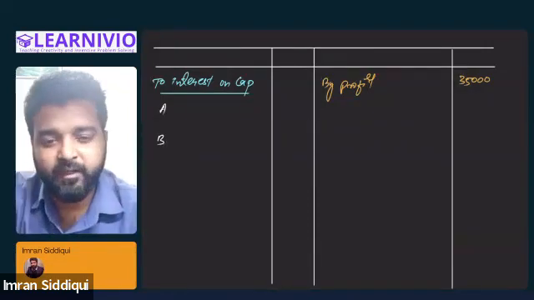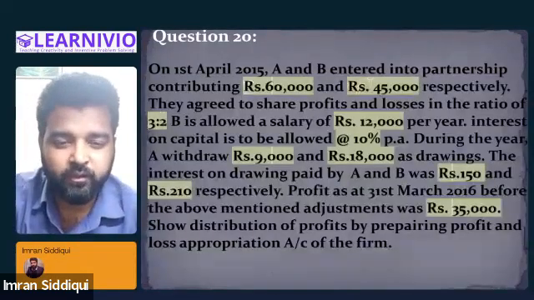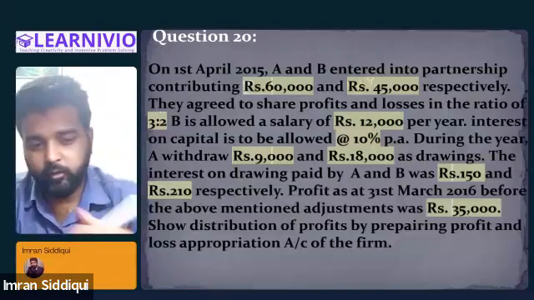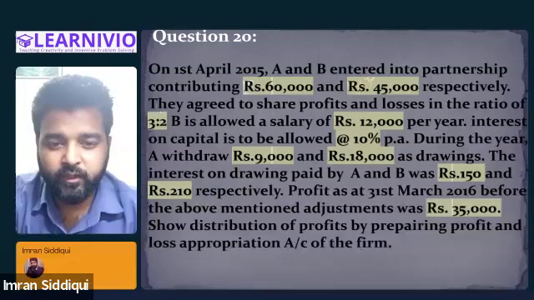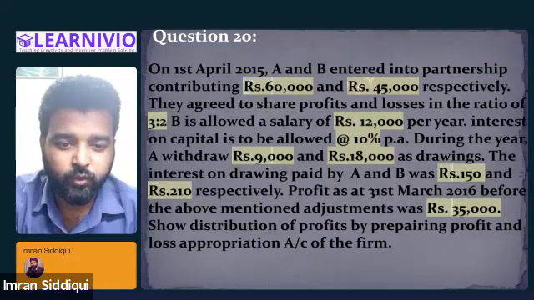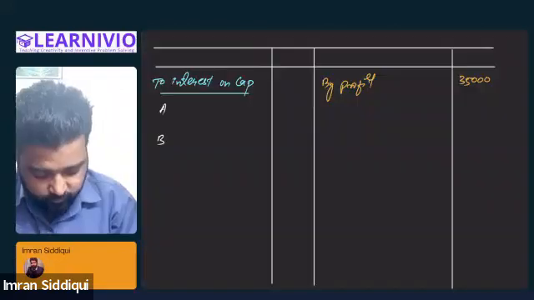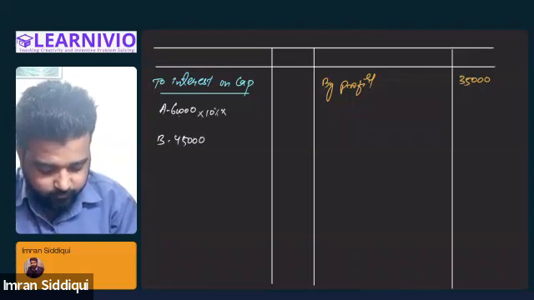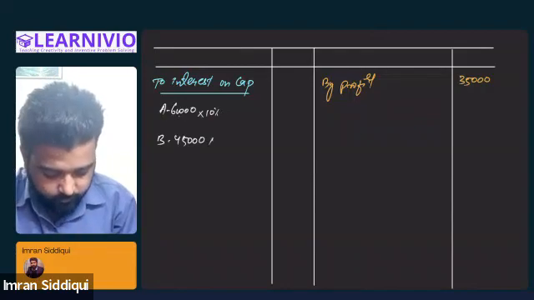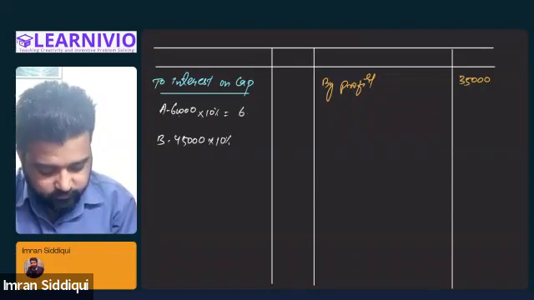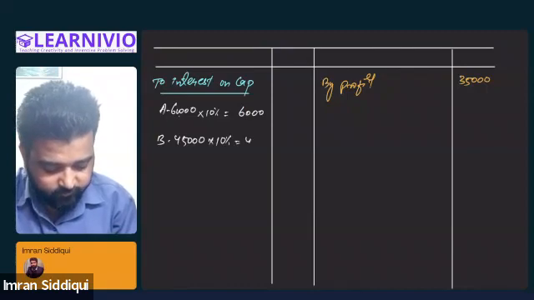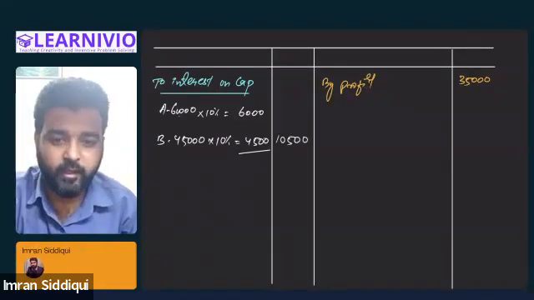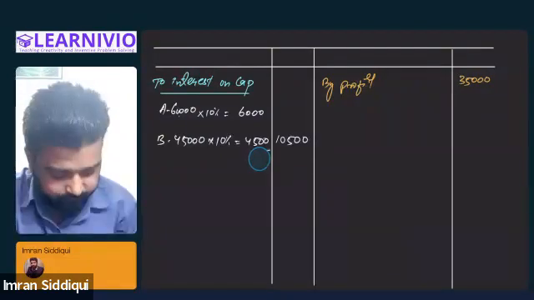How much interest partners will be getting depends upon the amount of capital they have contributed in the firm. The capital contribution is already there in the question, 60,000 by A and 45,000 by B. On this amount, we'll calculate 10% per annum, so for 12 months, 10%. 10% of 60,000 is 6,000, right? And 10% of 45,000 is 4,500. Totaling this, we get 10,500 as the interest on capital for both the partners collectively.